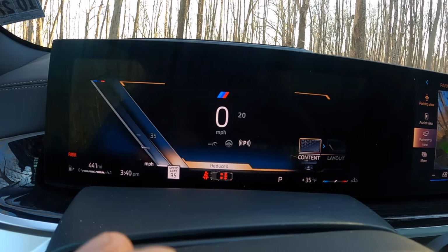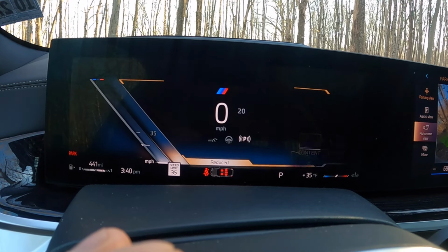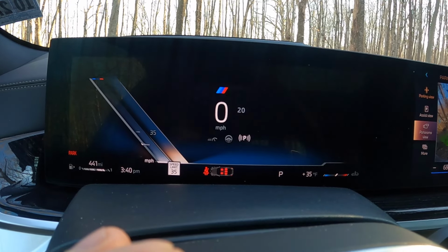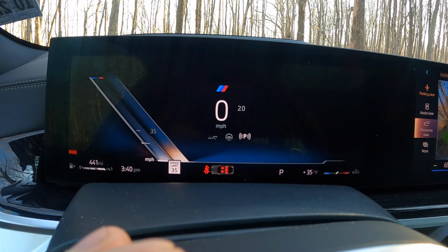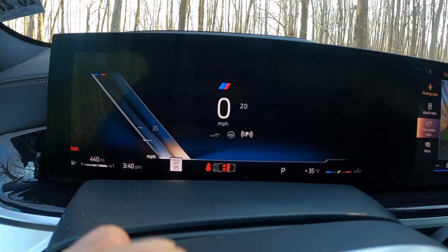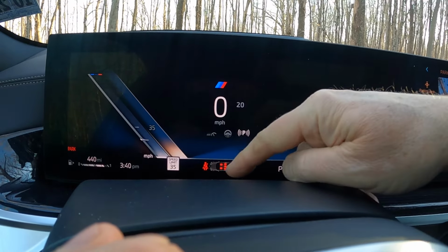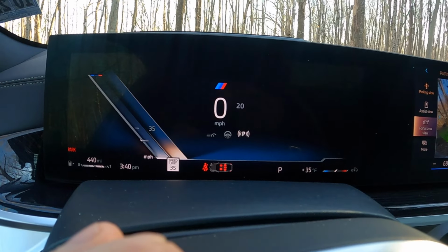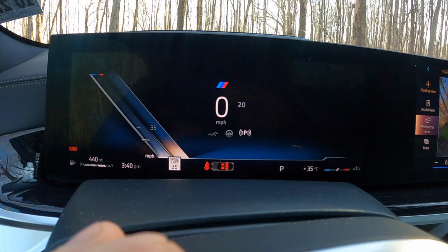So as you can see, you can play with this instrument cluster and put up what you want. The values that seem to remain in place are very valuable, including your gauges that show you your fuel supply over here and your temperature here. And this is how many souls on board. Right now, nobody has their seatbelt on, including me, and they don't like that. It'll go to chiming and ringing and doing all kinds of things if I try to drive away without my seatbelt on.